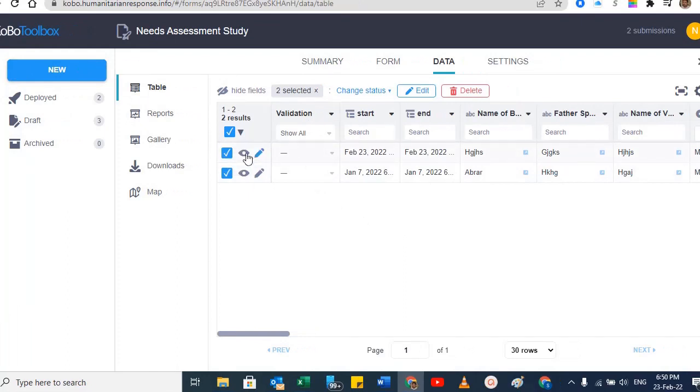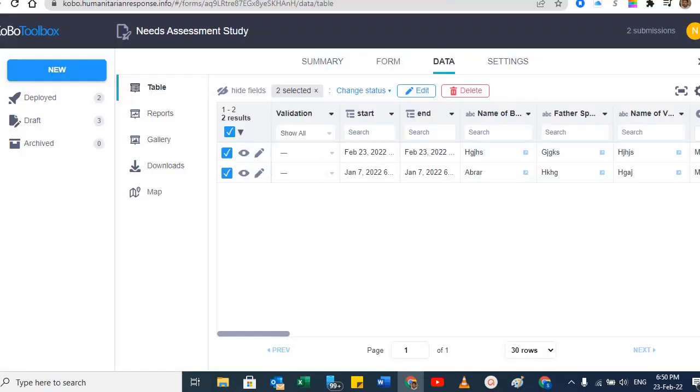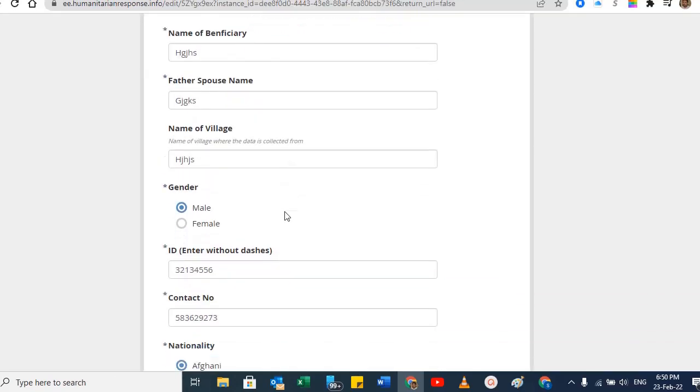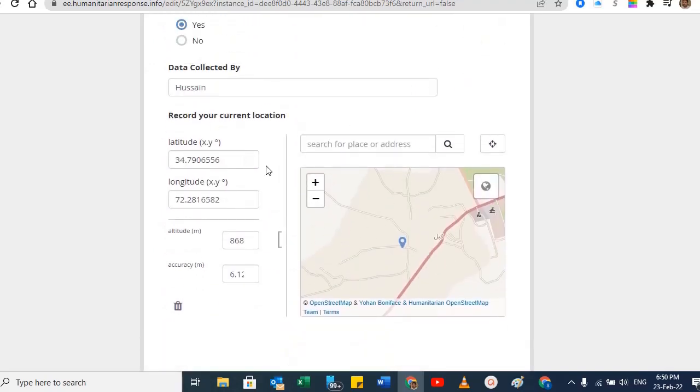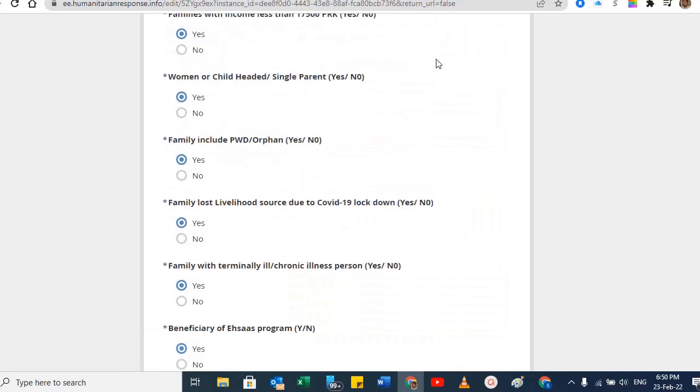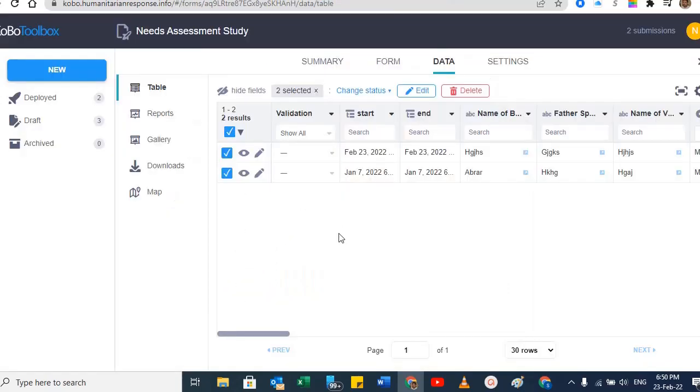You can do the edits from here also, edit. When you click this, it would open the relevant form. It would open the relevant form in the next step for you if you want to edit it here. If you don't want that, you just want to download it, and in Excel you want to play with all this, you can do that also. But here also you have this form opened here, and all these locations etc. have been added. Why is this location important for you?